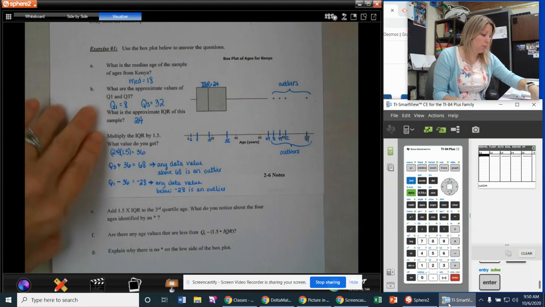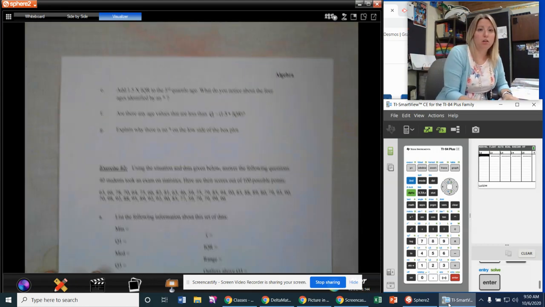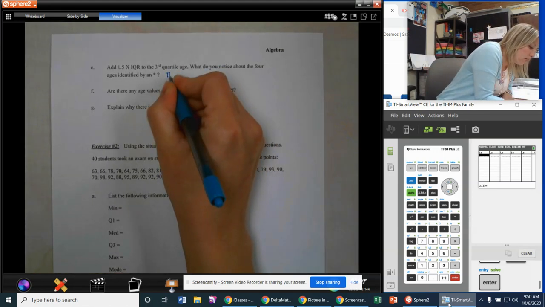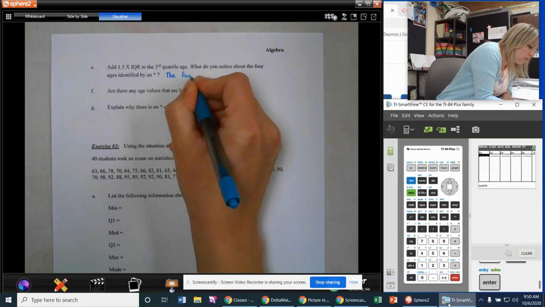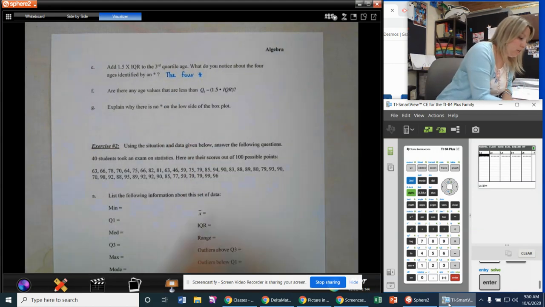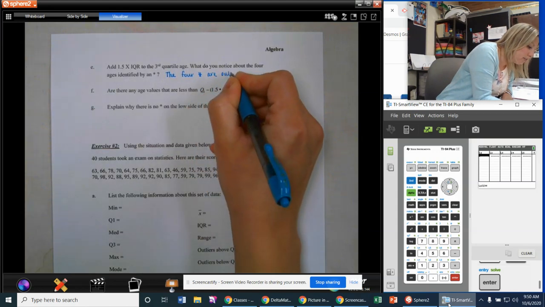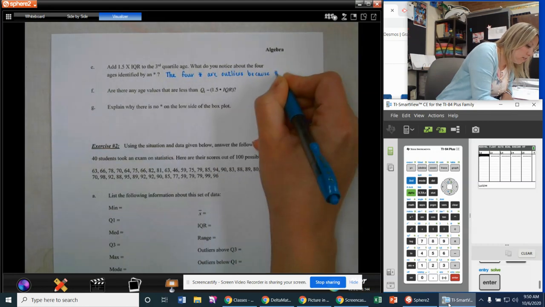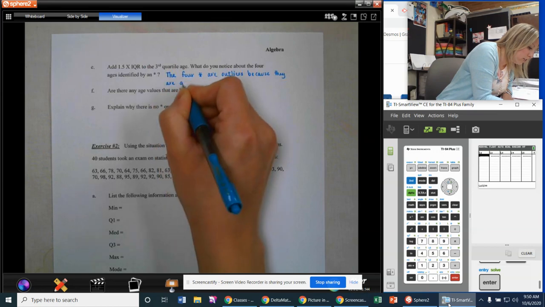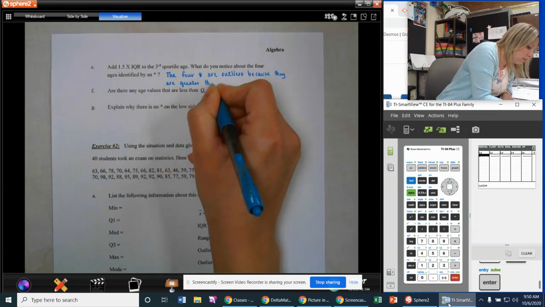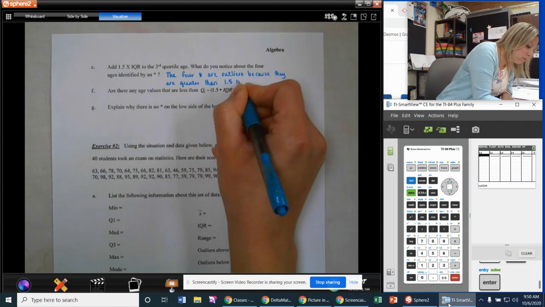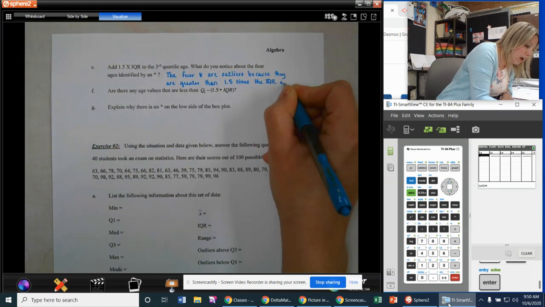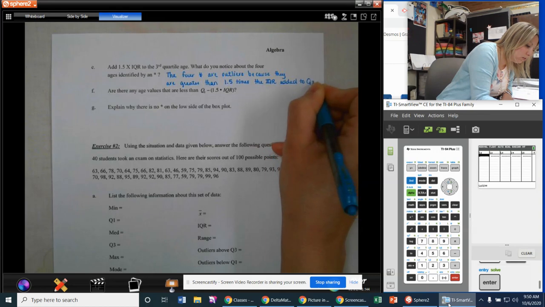So now you may flip your page to this. The 4 asterisks, little stars, are outliers because they are greater than 1.5 times the IQR added to Q3.